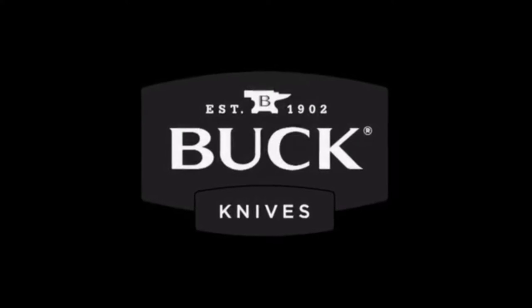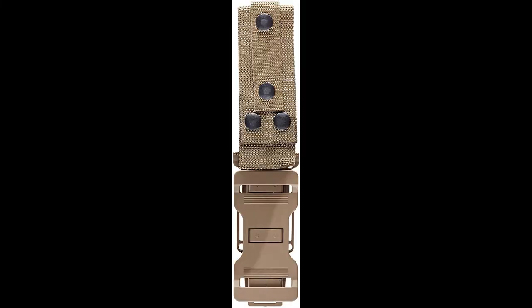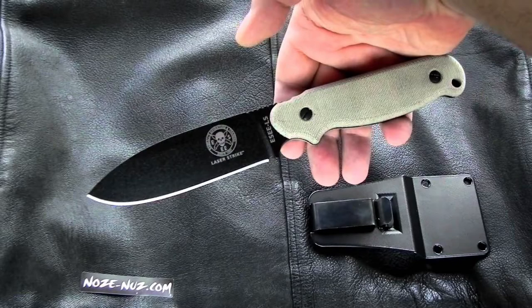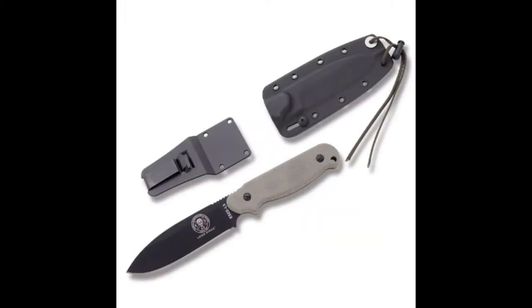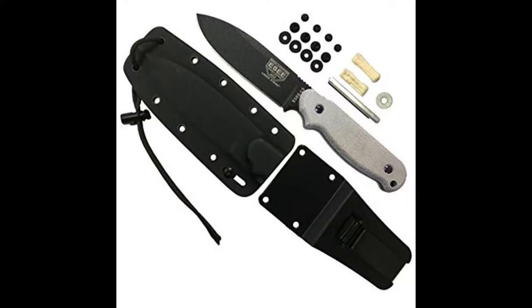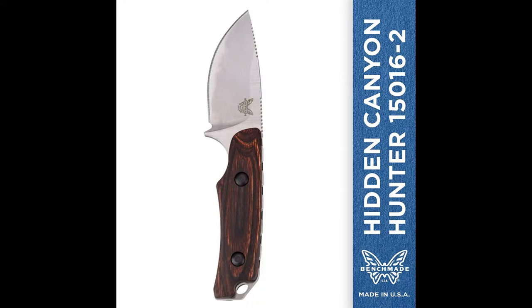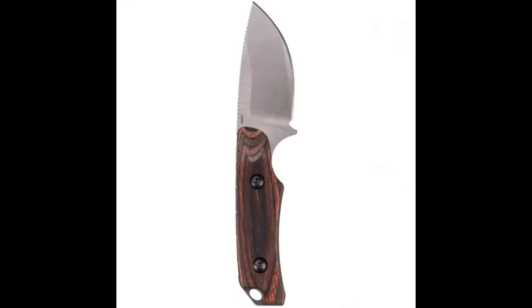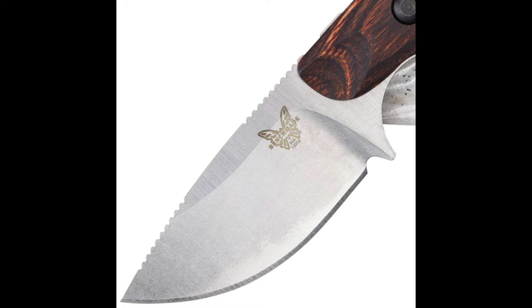Gerber Gator Premium Fixed Blade Knife. Gerber has an exceedingly expansive cutting tool catalogue with impressive blades in just about every budget category, which makes it difficult for any single knife to stand out. However, their Gator Premium Fixed Blade Knife is a definite contender from quality of build, construction materials, and style standpoints. Don't let the name fool you — the handle is not made from alligator skin, even though it looks like it. Rather, it features an alligator skin-inspired texture on a rubberized handle, which provides a better consistent grip and will likely last longer than natural leather. It also features a beautiful clip-point S30V steel blade, has a lifetime warranty, a premium American-made leather sheath, and was made in the USA. Purchase price: $90.